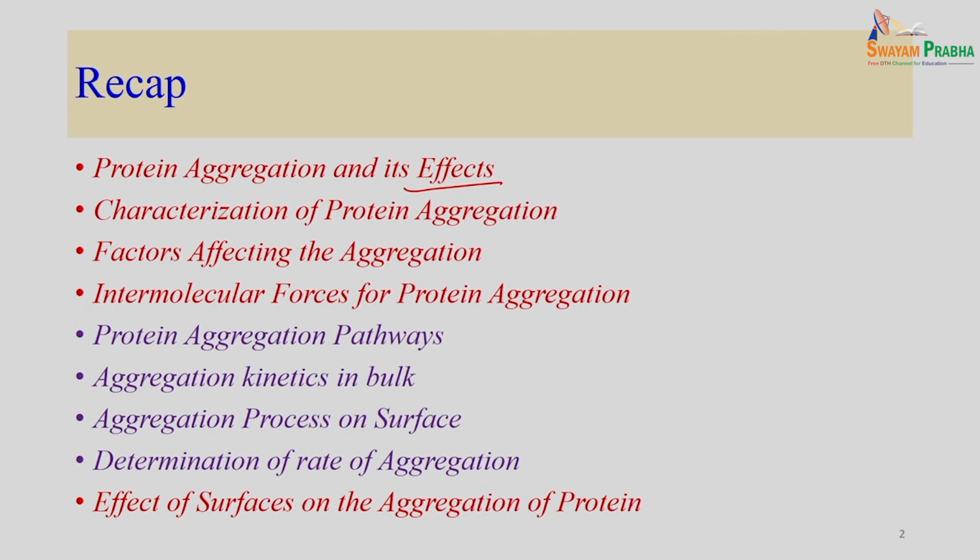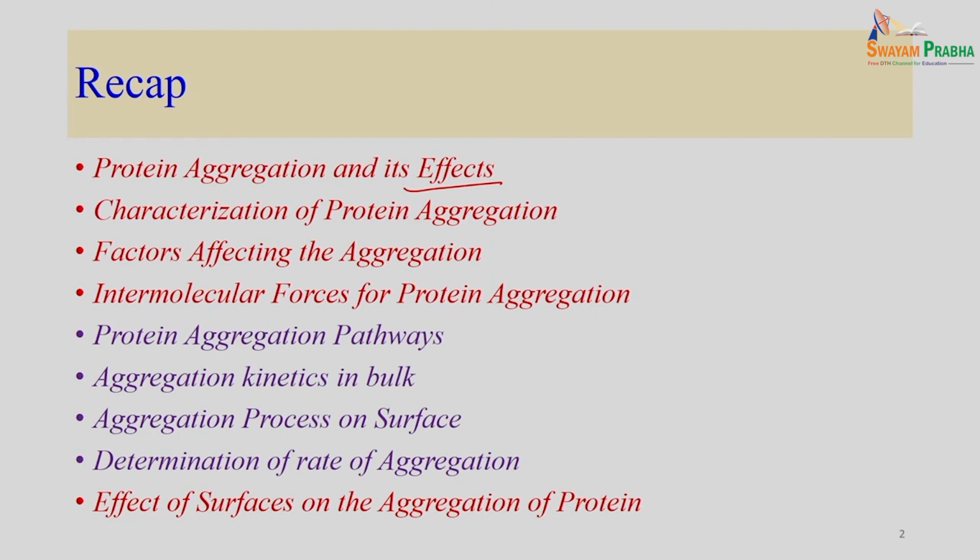Also we discussed that from the experimental results, particularly from the ThT fluorescence intensity or the residual protein concentration, we can determine the rate of aggregation simply by fitting the sigmoidal curve, an exponential expression, or a linear tangent in the growth phase. After that we discussed particularly how the presence of surface affects the aggregation of a protein.